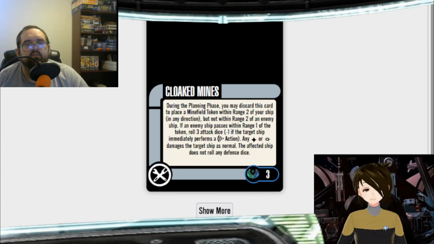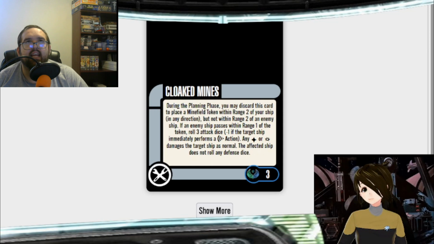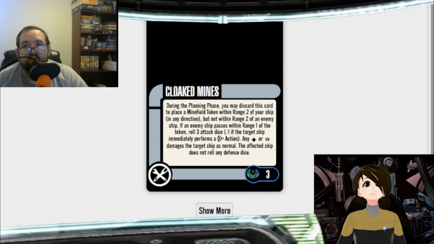Mm-hmm. That's the way you overcome cloaked mines. But the threat that cloaked mines place is just too much to ignore. They are the best tool that has been proven for Romulans. I'm not going to say they're the absolute best tool. I think the cloaking device again has that potential, but cloaked mines, I feel like that's where they're at.